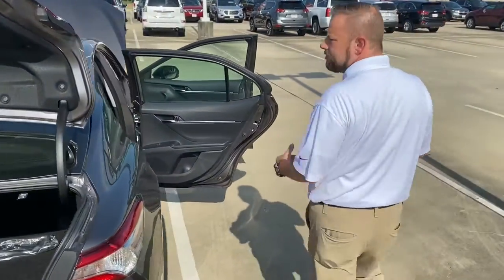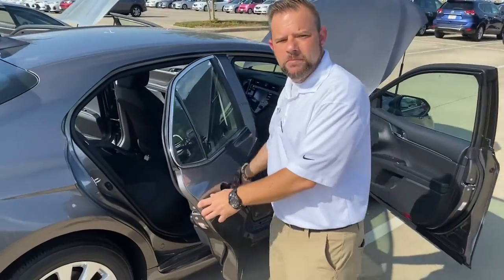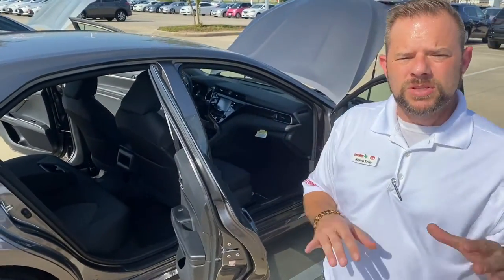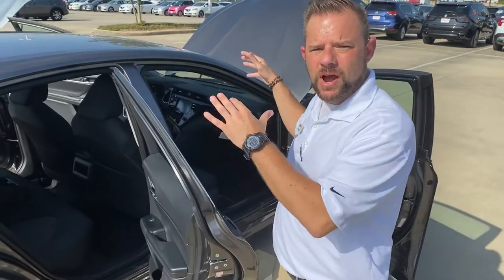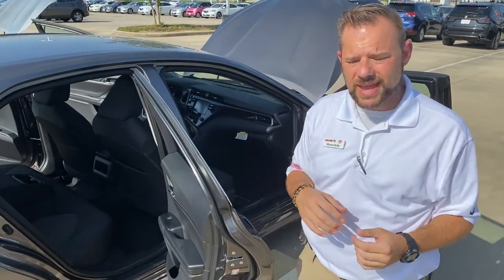There's more steel on each of the doors and the sides, so for side impact you have extra support. You also have front and back crumple zones. In the event of a front or rear impact, the car is designed to crumple — it creates a little more damage, but it absorbs the shock so your neck and back do not. It also helps slow down whatever object you are hitting and prevents it from making its way into the cabin.